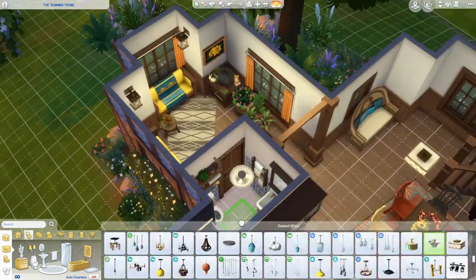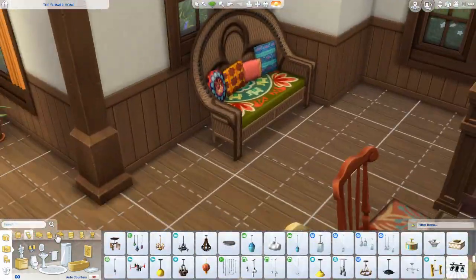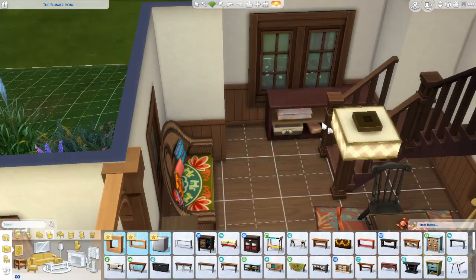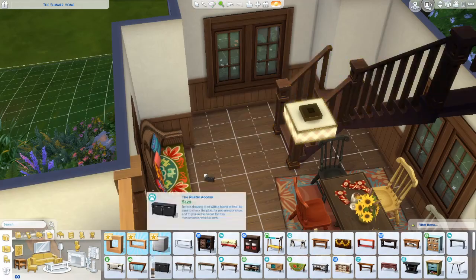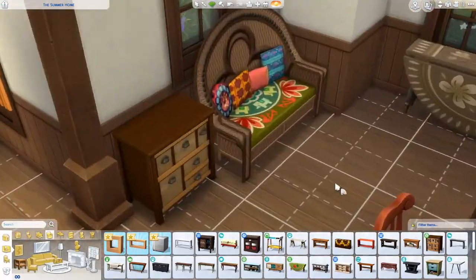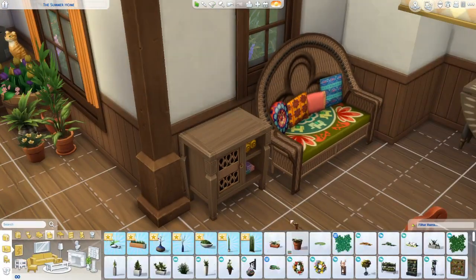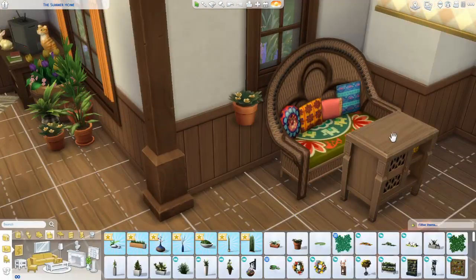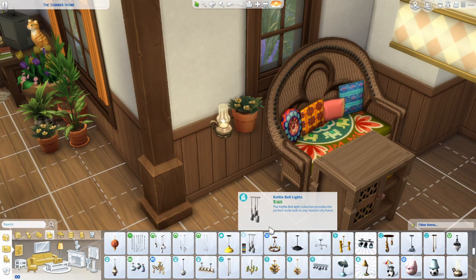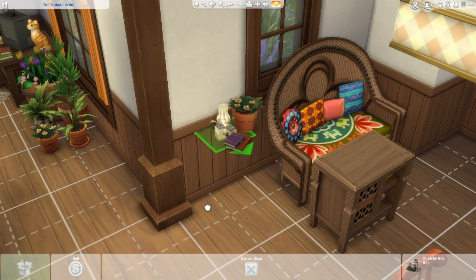I did that quite quickly, and I wanted to add a bit of living space in the kitchen as well, because I had that space there, and I didn't think that this family would have any office space in their house. I think they're not that much about the work hustle. They're more about the communal space and being together, and if they need to do some work, they'll just do it in the kitchen or something like that, but they don't need a work area.